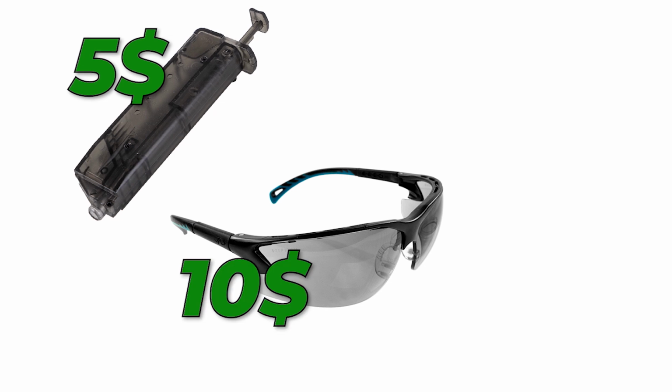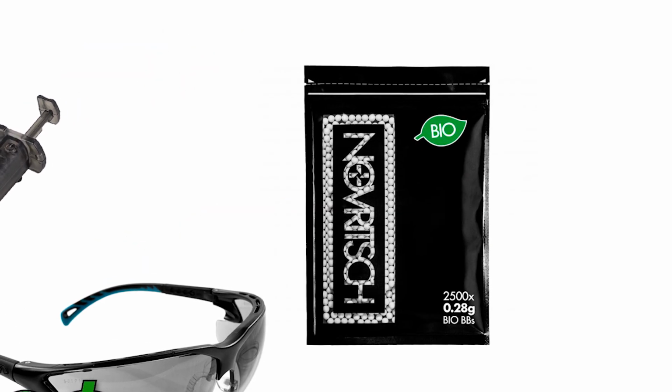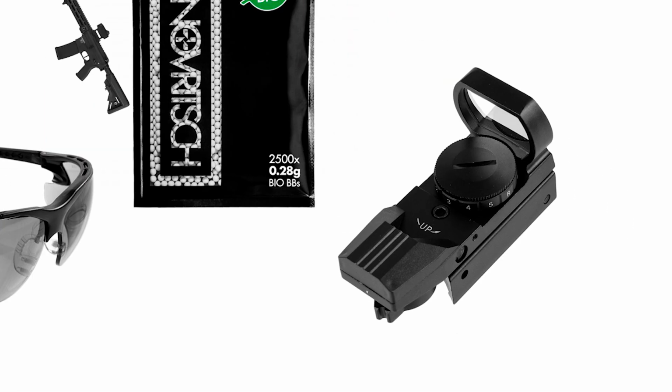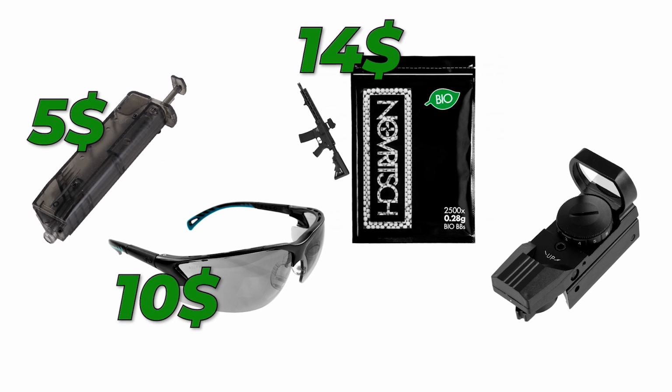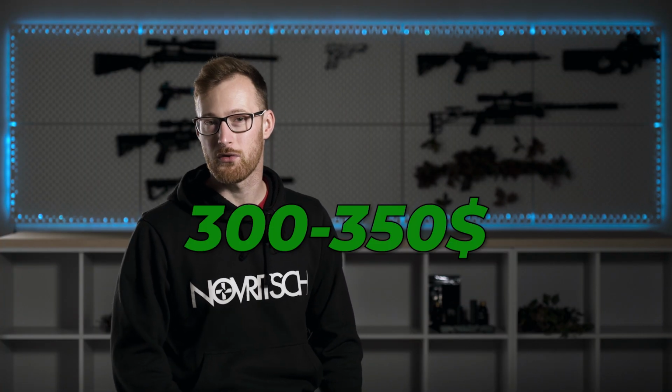A couple of other things: speed loader for 5 bucks, super handy, safety glasses, 10 bucks to protect your face, BBs 0.28 grams suitable for the SSR4 are around 14 bucks. And if you want, consider a red dot that will make aiming much easier. The cheaper variants are only around 30-ish bucks. If we add everything up, we end up between 300 to 350 bucks. These are pretty rough calculations and it will vary depending on what exactly you choose, but it gives you a good idea of the initial costs.